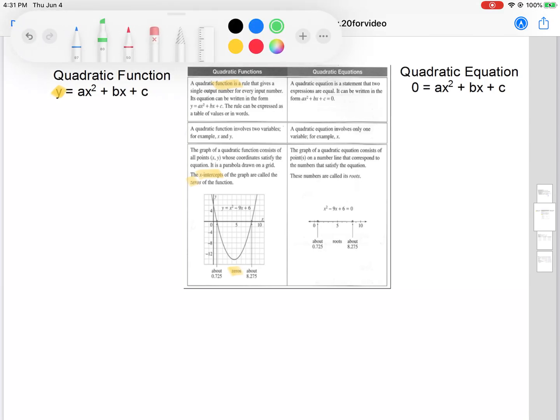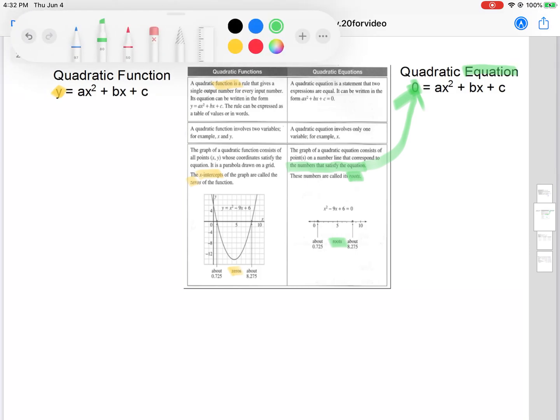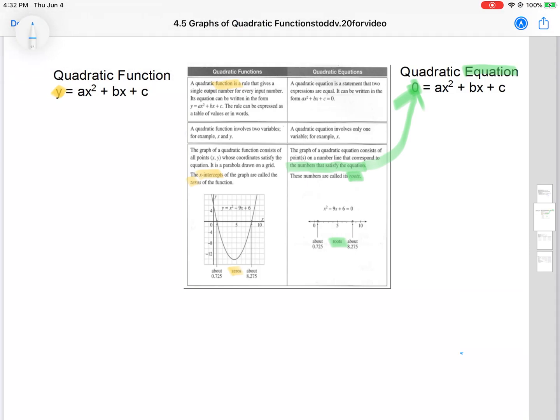Okay, and then over here, when you have a quadratic equation, and this time now it's set to 0, the questions in the last section would have said solve or find the solution. So then we have the y value is 0, so all you're solving for is x, and we call the numbers the roots. And you don't necessarily need a parabola or a graph. You're looking for the numbers that satisfy the equation and that give y equals 0. Okay, so it's really sort of semantics, but we're going to do both of these.